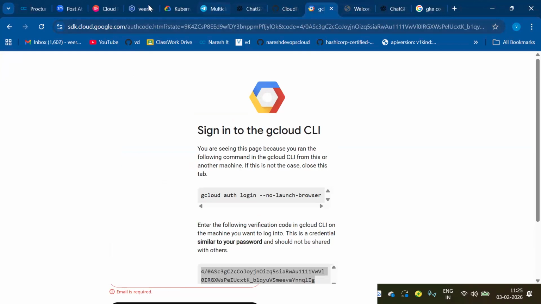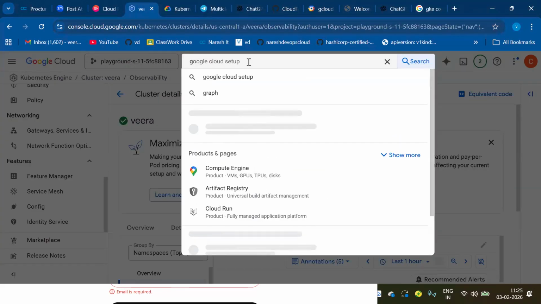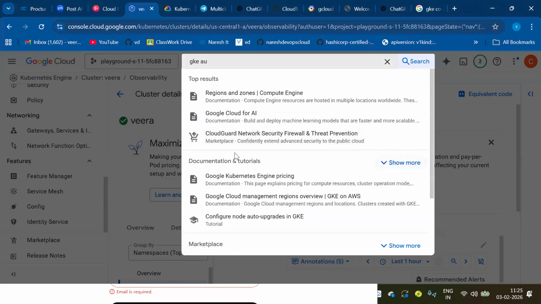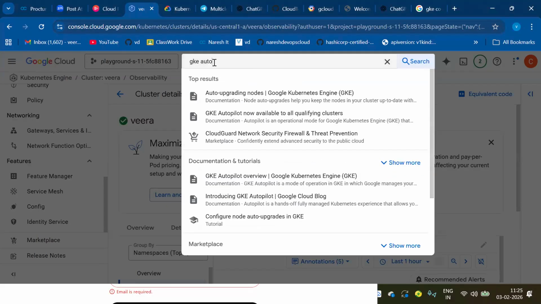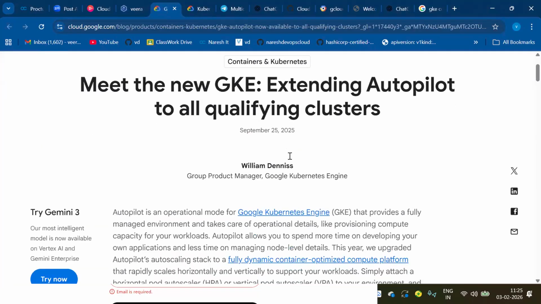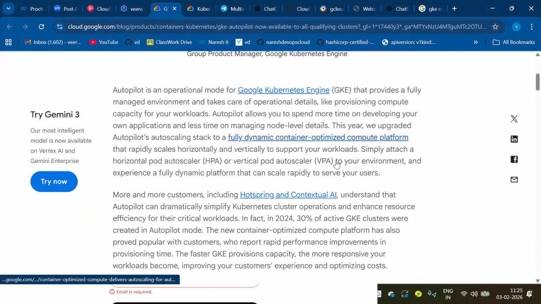GKE Autopilot is the service name. You can take this if you want to work with it. Autopilot is completely taken care of for the control plane and cluster here.